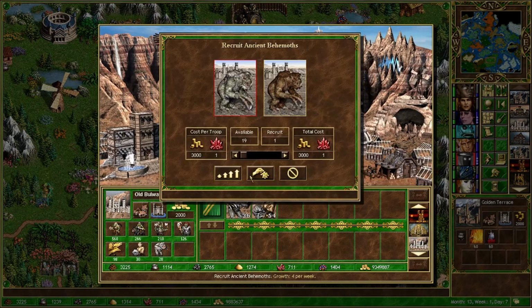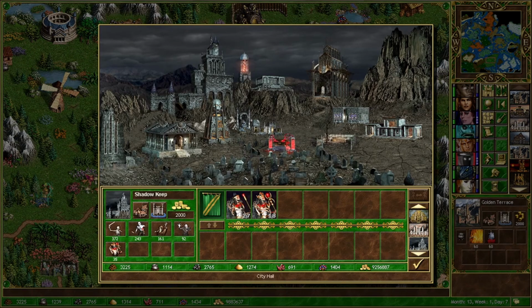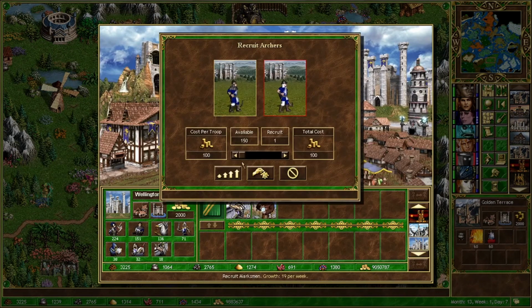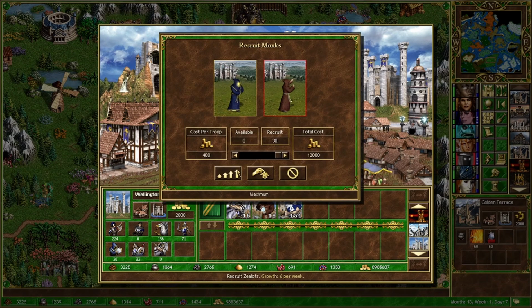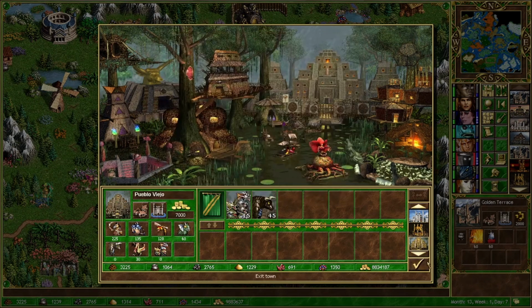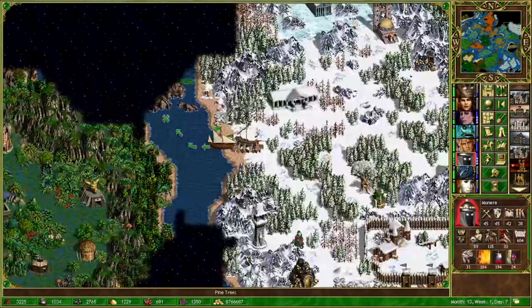We got tons of gold. Not gonna buy all. I could maybe just look into buying everything on these guys. Yeah, it looks like we're not getting hellhounds there. And we should get these guys too, for sharpshooters' sake. And we'll grab the black dragons. Why not? Oh, 45 of them. Alright.